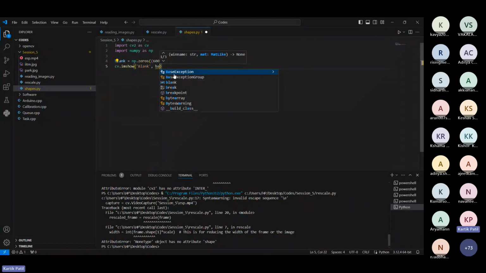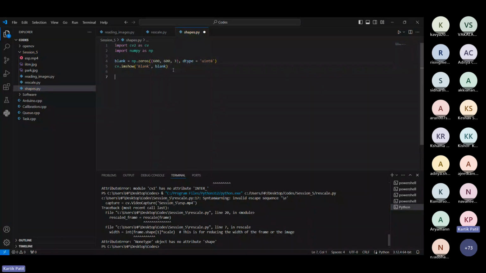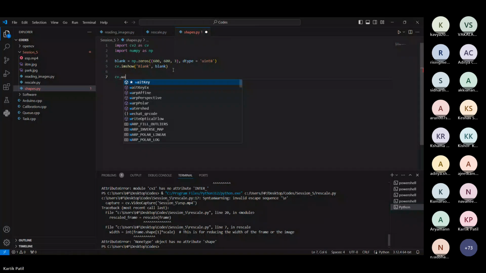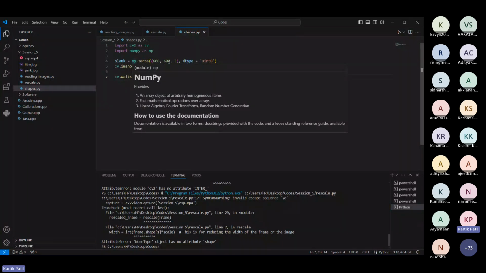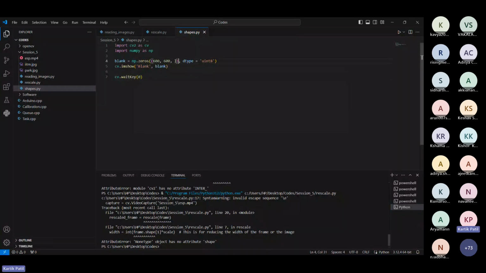Then also don't forget to put the command cv dot waitKey 0. Okay, so what is this? np.zeros 600 comma 600 comma 3. This is the numpy array we are creating. 600 comma 600 is the same that we explained earlier.